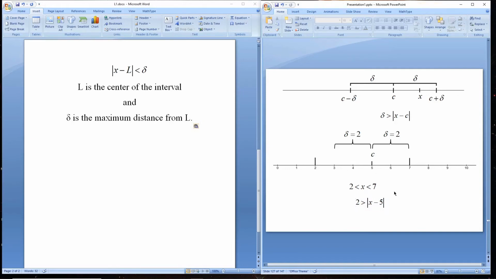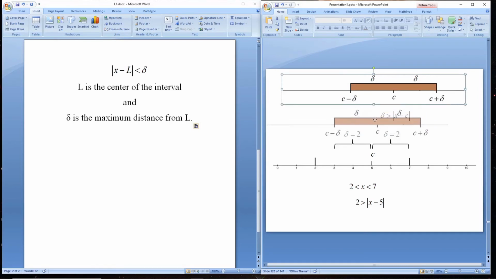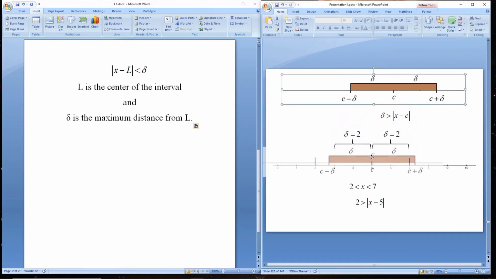And that's fine. What we're interested in here is squeezing this interval into this one. We're not interested in making them the same. We want to squeeze it into here. So look at this picture here. Look at this interval, and let me just fill it in with a color. What we're doing is we're taking this interval and we're going to squeeze it into this one.